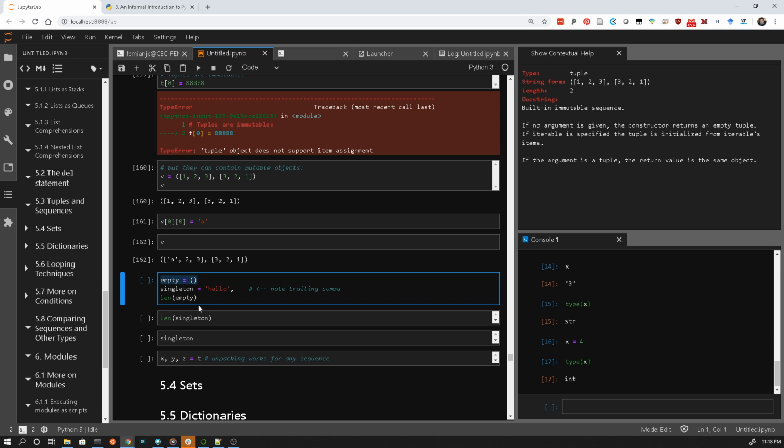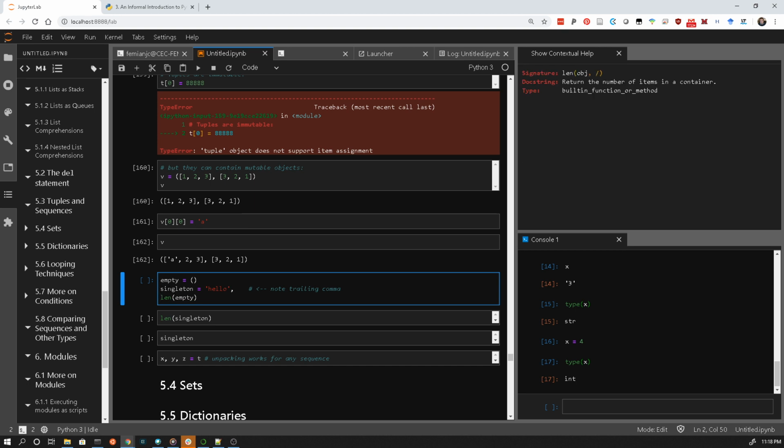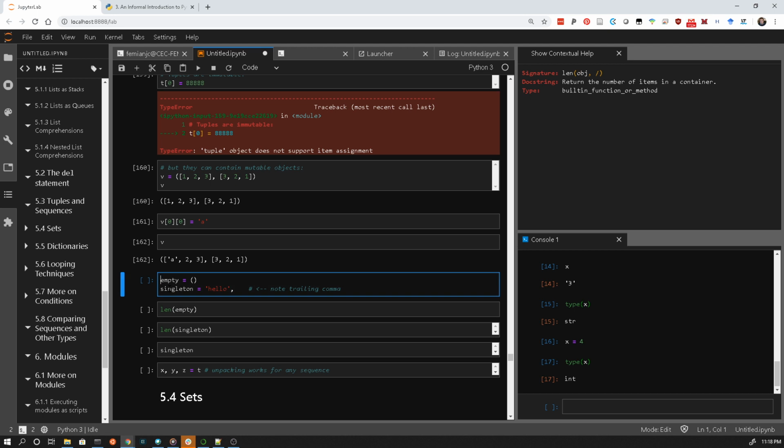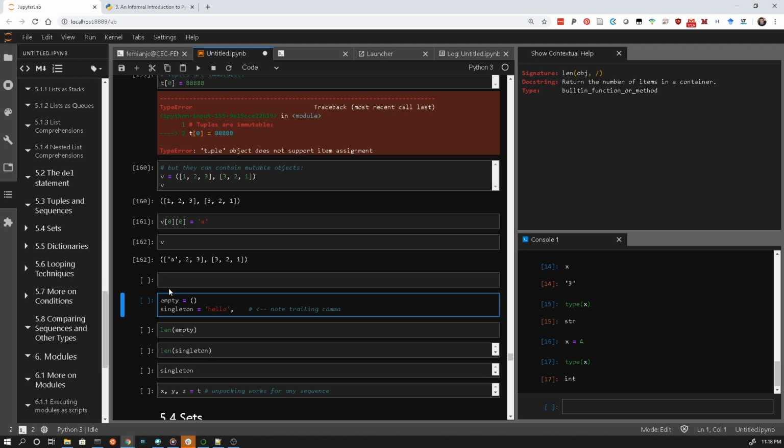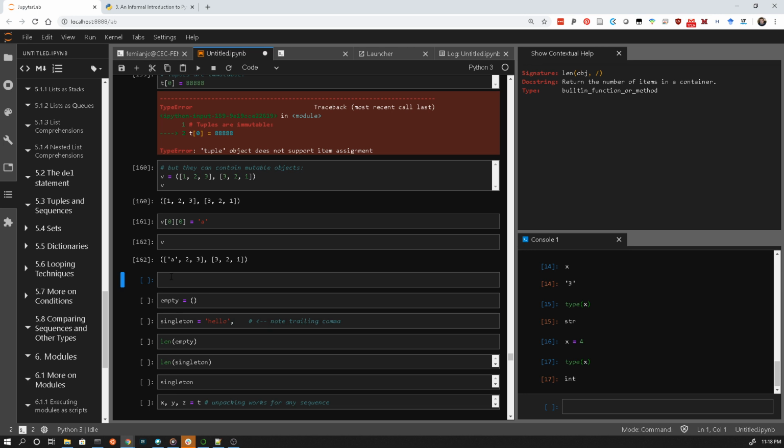So here's a note on some of the syntactical tricks about a tuple. If you want to create an empty tuple, you can just use a pair of parentheses like that and take a peek at what you get as a result.